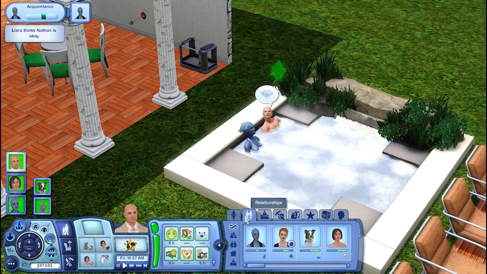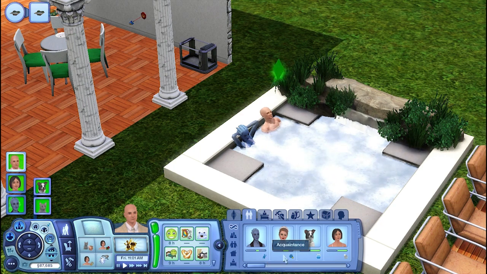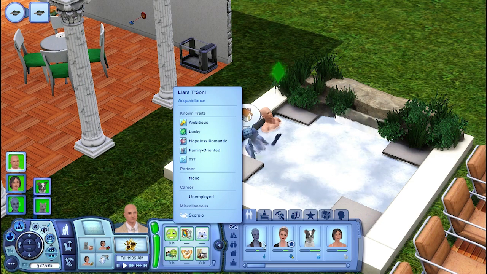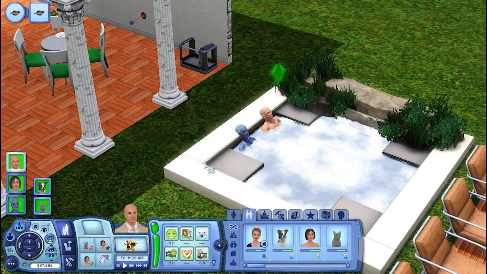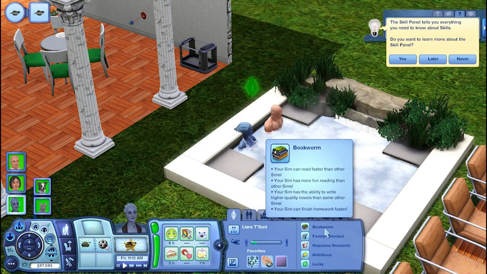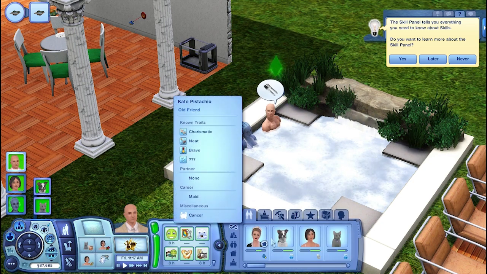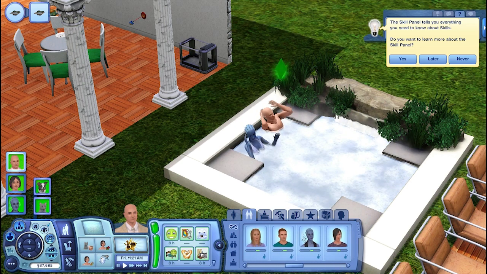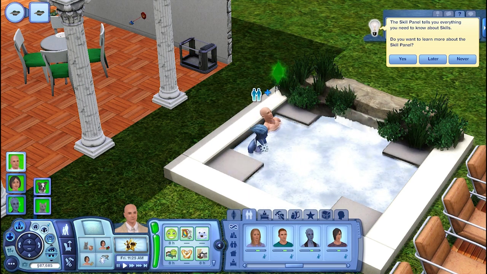Dozy, cootie. We up. You don't know her other trait? I can tell you right now exactly what it is. I think it's bookworm. Can't remember. Where's Liara? Yeah, bookworm. She's a bookworm.